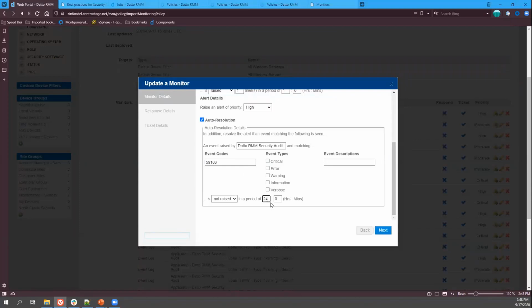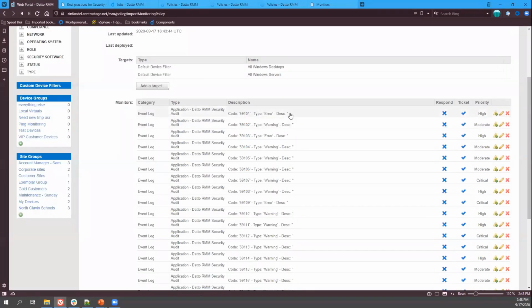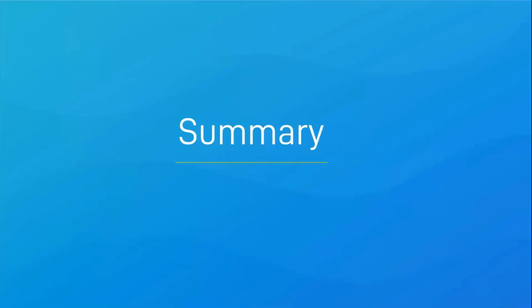Now, if you have this set up, or if you intend to set up this script and this policy, you may not choose to run it every day, in which case, if you want auto resolution here, you can just set the time in accordance to how frequently that script is running. And likewise, you could do similar for these first two as well, since they are also looking at old versions of Windows.